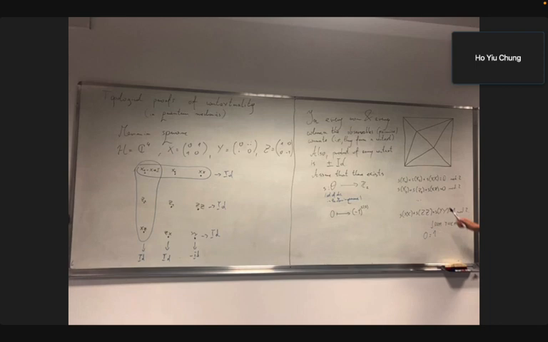Well, if we just take a look, every observable here will appear in exactly two equations, right? And since we are summing modulo 2, we'll get 0 on the left-hand side, and there is only one column which multiplies to minus identity, so we'll get only 1 on the right-hand side. So we got that 0 is equal to 1, so we get a contradiction. And the contradiction comes from the fact that we made this assumption. Okay, so this is a Mermin square and proof of contextuality by the Mermin square.